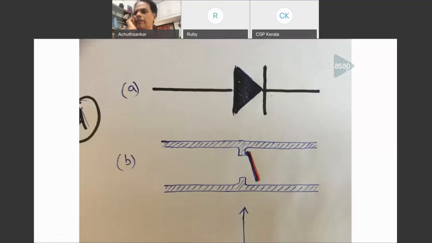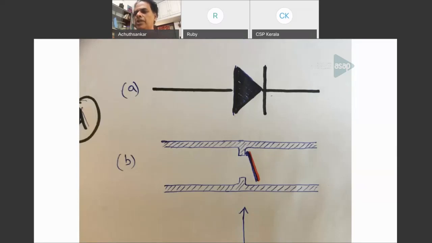Okay, look at our valve. Look what will happen if you send water from the right side. It will go and hit the lid, and the lid will close. And the more pressure you apply, the tighter the lid will close, isn't it? Therefore, there is no effect for the pressure.